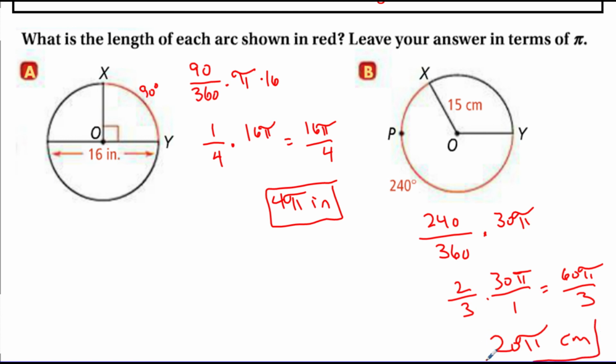And again, really what that's saying is that if I were to take this red line and it was something that I could bend and straighten out and put a ruler to, that if I were to measure it, I would get something a little bit bigger than 60 centimeters long, right? 20 times 3.14 would be like maybe 62 or 63 centimeters. So we're claiming that if we were to bend that out and measure it, it would be about 62 or 63 centimeters long.